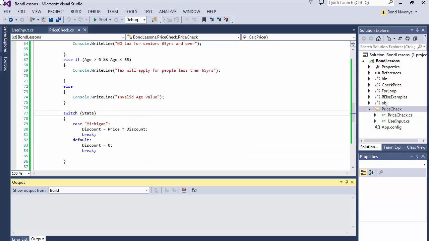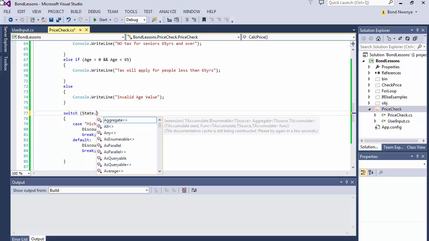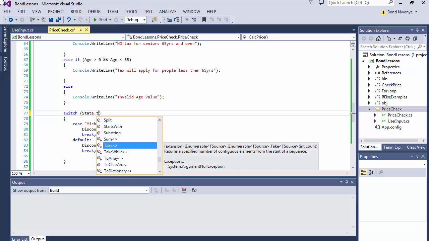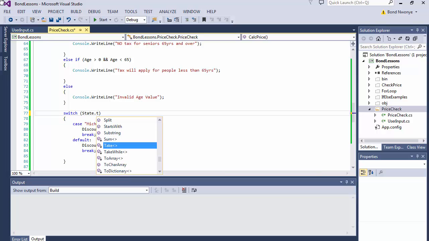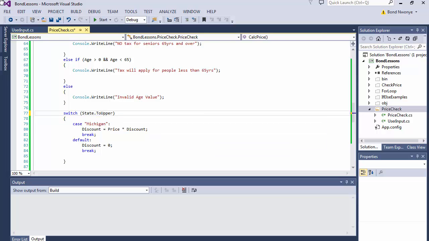And I can come here and set the state to upper, take it to uppercase. ToUpper is a method right here.